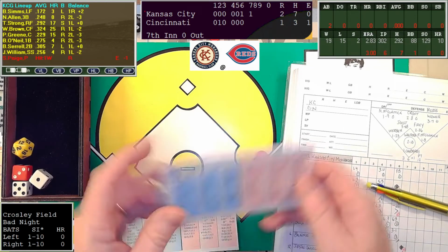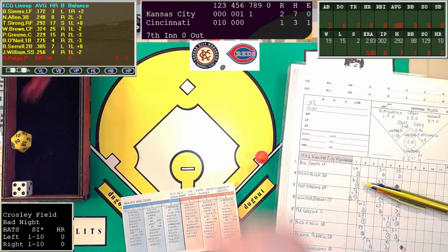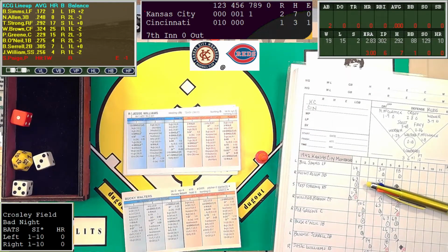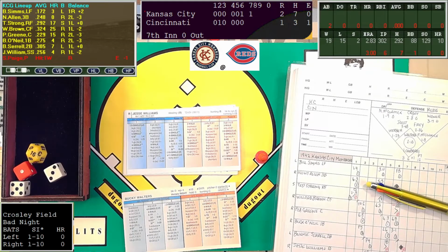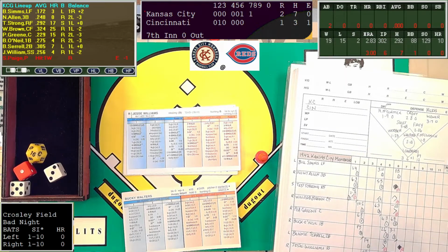So they're holding him. He's going to try to get a lead. 2 to 4 and 5 he will. And he gets a 4, so that's 1 to 18. So 1 to 17, he is going to steal second base. And he gets a 16, so it was a close call, but he's able to get in there. So they're taking advantage of Lombardi's arm here as he threw out their first effort, but they have stolen 3 in a row now. And that will take him out of the double play. So the Monarchs generating some offense here with their legs.